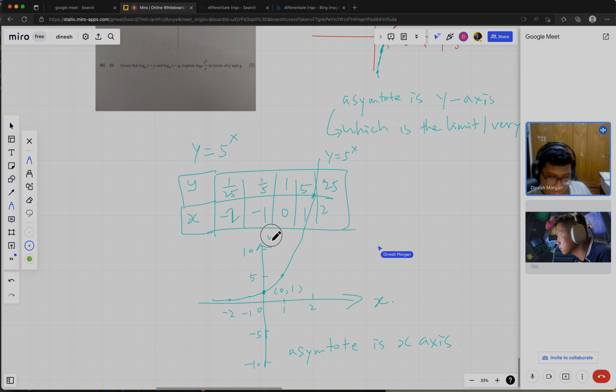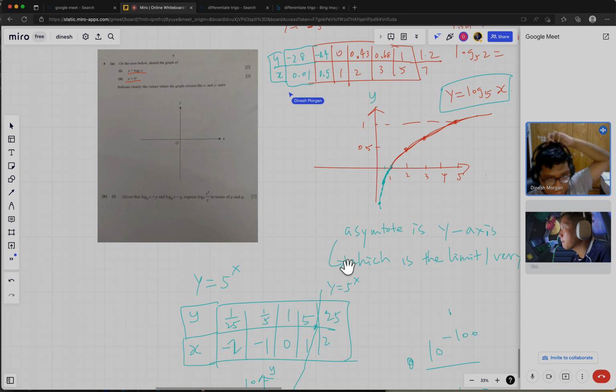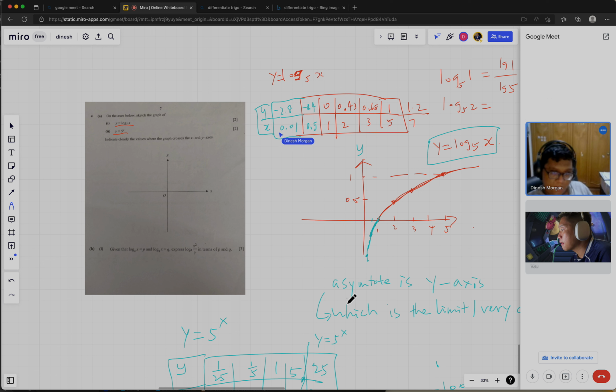If something is the asymptote, how close can the line be to the asymptote? What do you mean how close? You're asking for the value? Basically, it's the limit. You don't want to go to 10 to the power negative 100, right? As you see in the table of graphs here, as x gets closer to 0, y gets very small, very, very small. So if x is 0, would y be negative infinity?